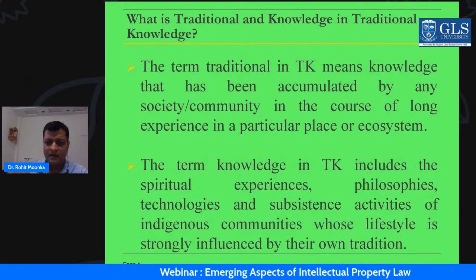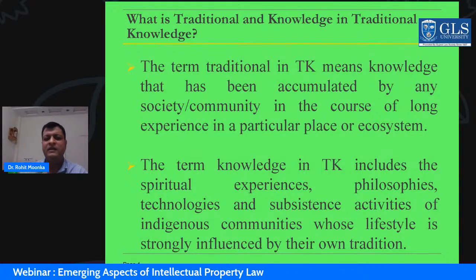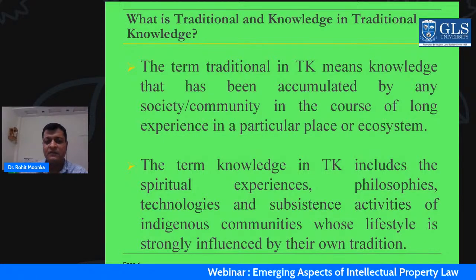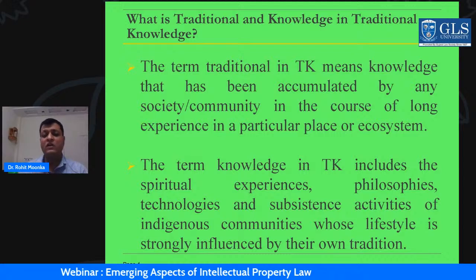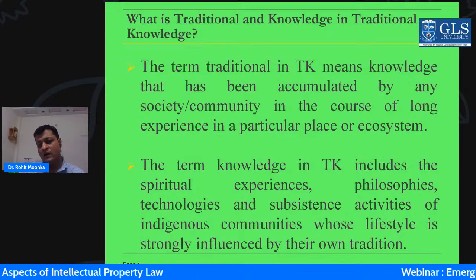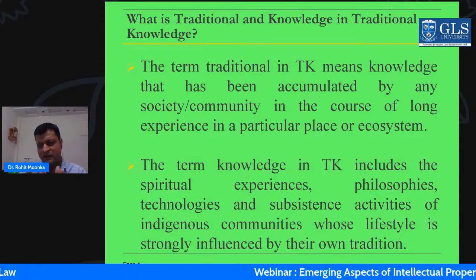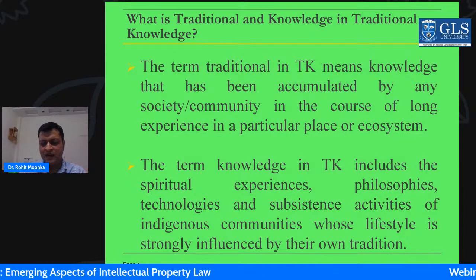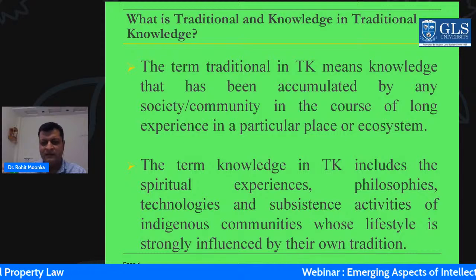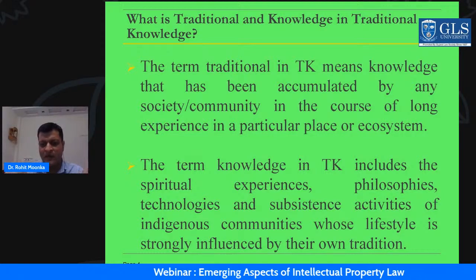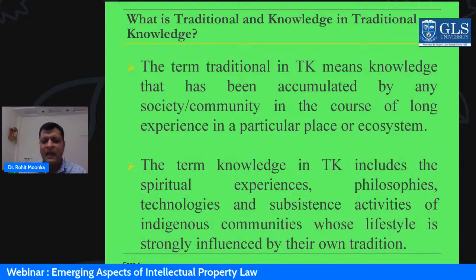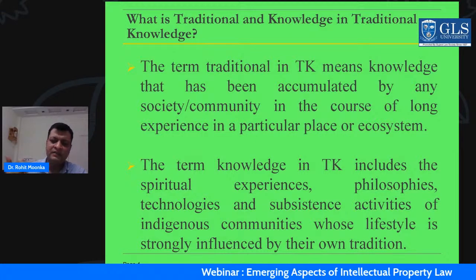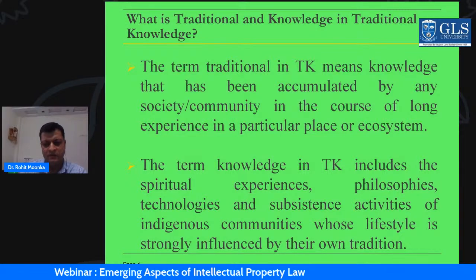As far as knowledge is concerned, in traditional knowledge, as I mentioned earlier, it could be spiritual experiences, philosophies, the knowledge of technologies, or subsistence activities of the indigenous communities whose lifestyle is strongly influenced by their own tradition. Traditional knowledge as a term has come together from tradition and knowledge, both evolved and practiced by the communities, by a particular sect, by a particular indigenous community, whose lifestyle is very much influenced by their own tradition. Whatever they have evolved has furthered their lifestyle, their way of living.